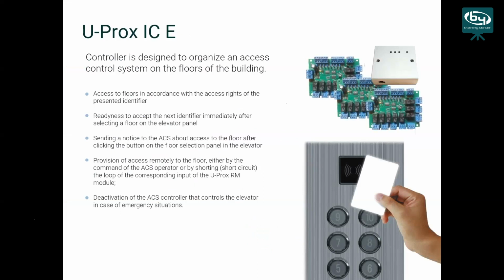This controller is designed to organize an access control system on the floors of the building. This device is connected by WGAN 26 to the main controller, and with this one we have different relays to control the doors. This model can control up to 7 doors, opening and closing.